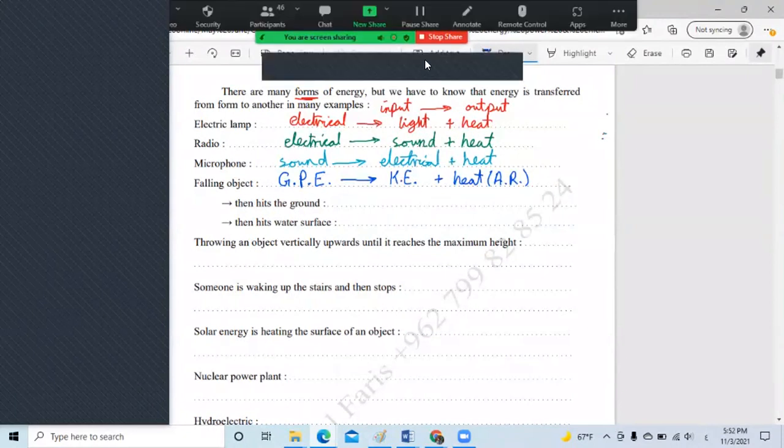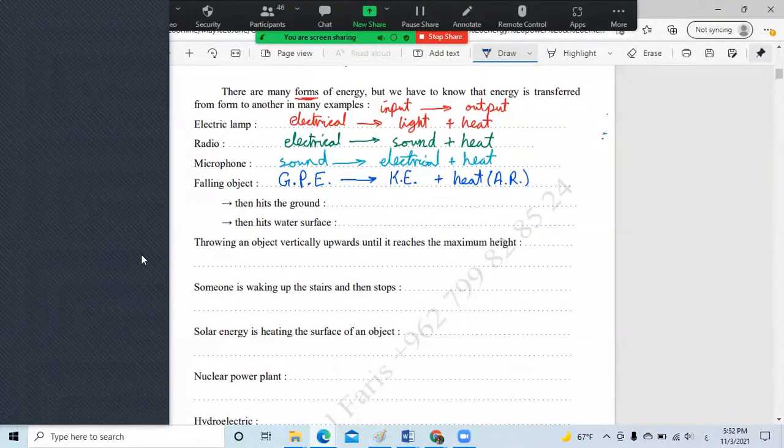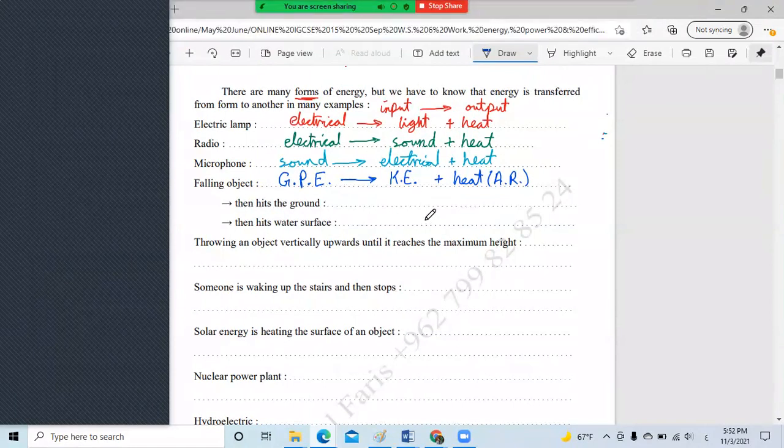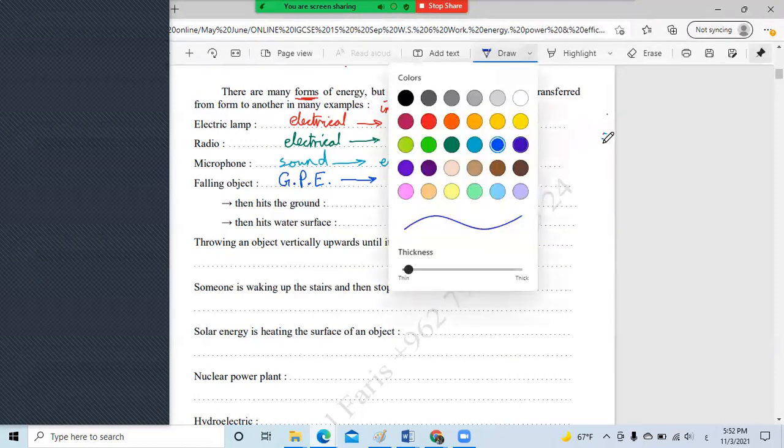To kinetic energy. Yes, we can also talk about the headphones, what do they give out? Sound. So the energy was electric and becomes sound. We have a lot of examples. Now we're going to discuss it.